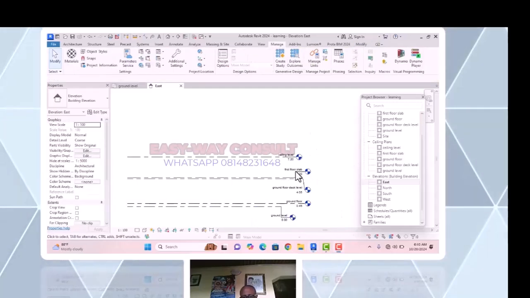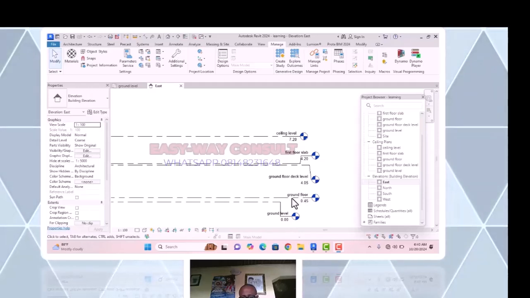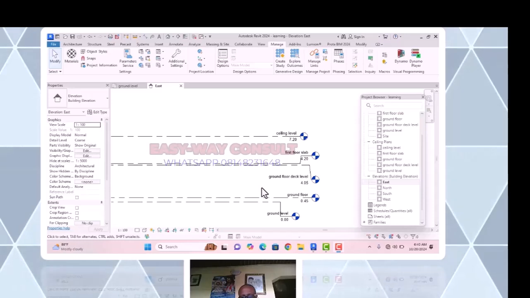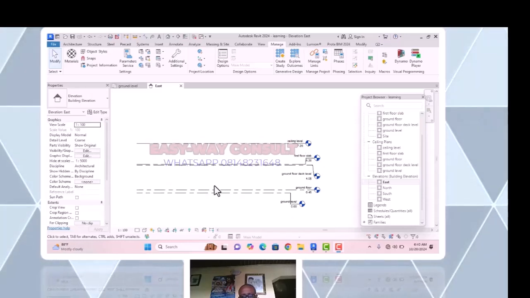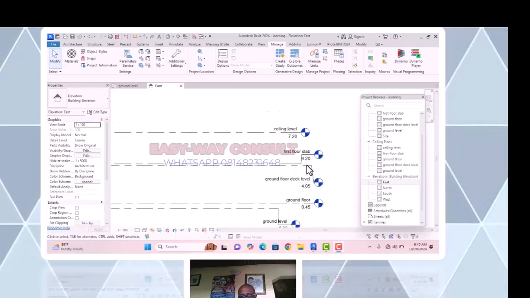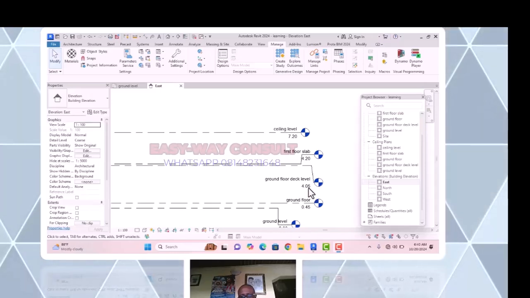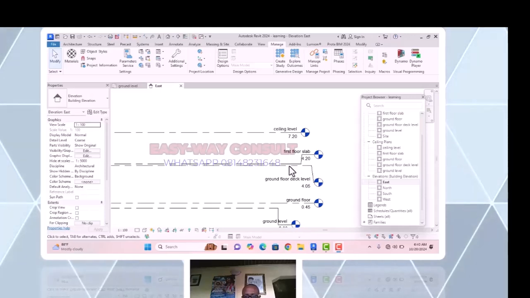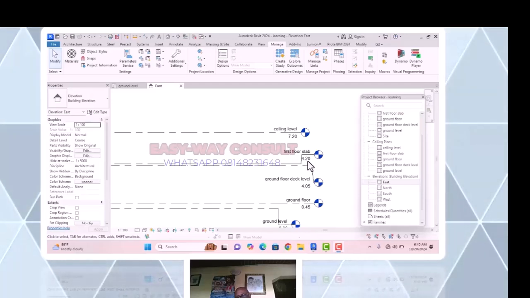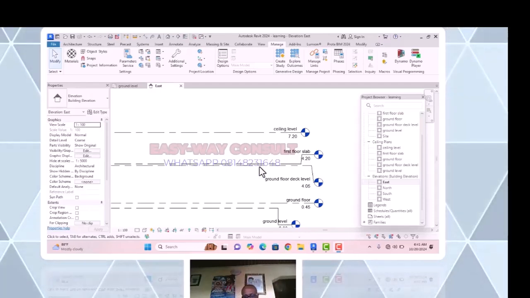Depends on what you want to use. When you see these levels, from the ground level it is 0. You come to the ground floor, you see the height has increased 0.45. Then you come here, if you calculate 3.6 plus 0.5, it will give you 4.05. Then when you calculate 4.05 plus 1.5, it will give you 4.20. So you can see, the more you increase your level, the more the height increases.